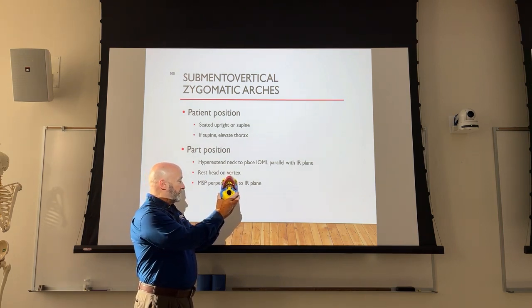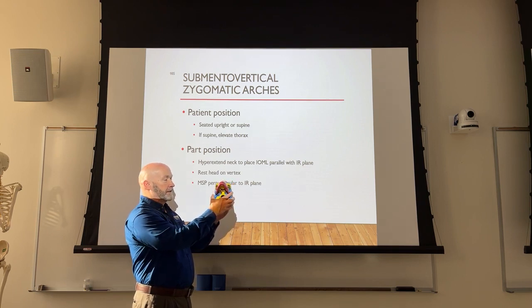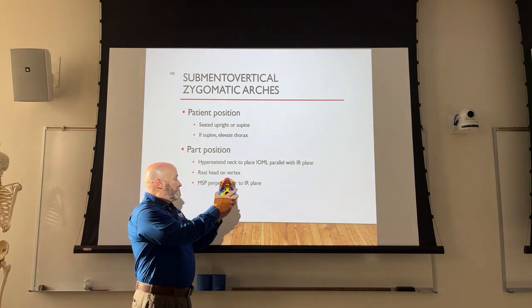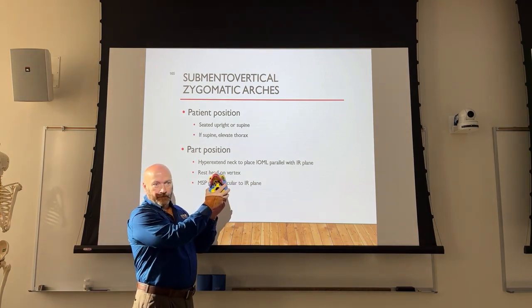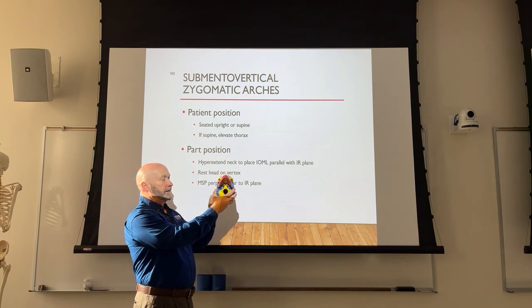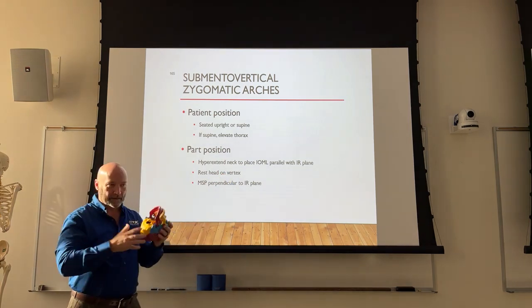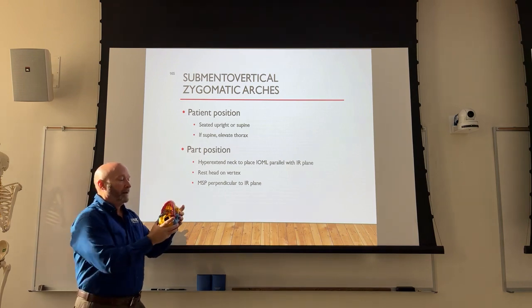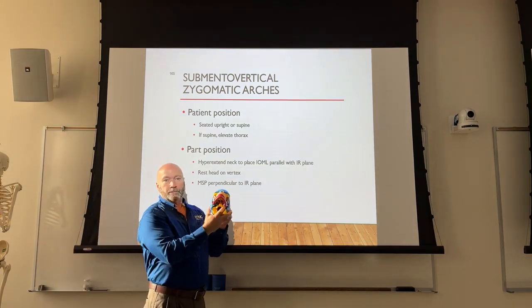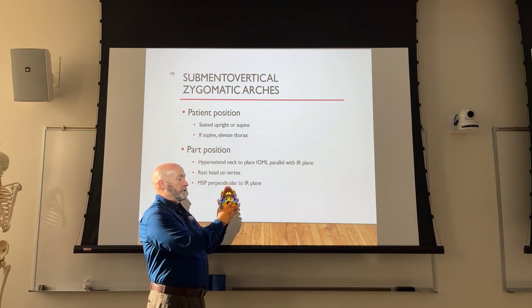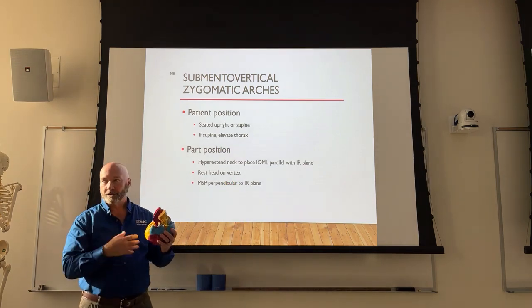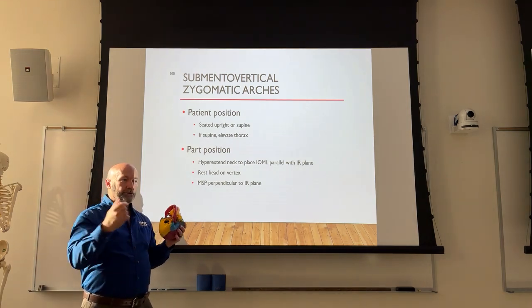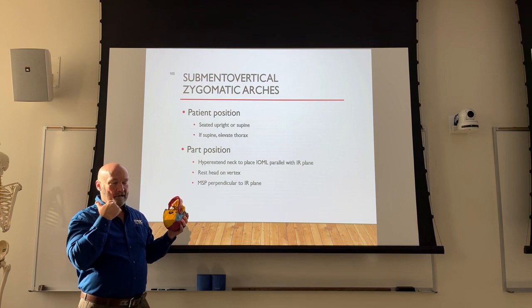Now, this doesn't really show this all that well, because the top of the head is at least as broad as the zygomatic arches. So you're going to run into this problem sometime. You need to see zygomatic arches, but you can't really see them because of the top of the head. If you've got a patient who's got kind of a light bulb head, you've probably seen them, a narrow face and it just goes out, then you may have to do a couple of different things in order to see the zygomatic arches. One is, and you might consider doing this on all of your zygomatic arches, reduce your SID. So how's that going to help?